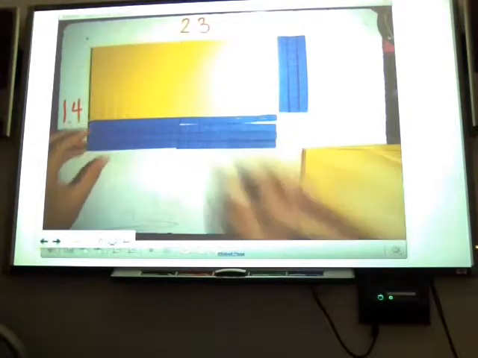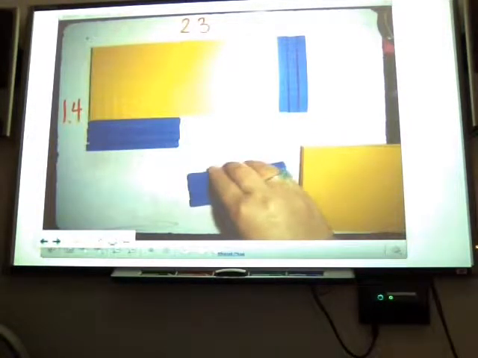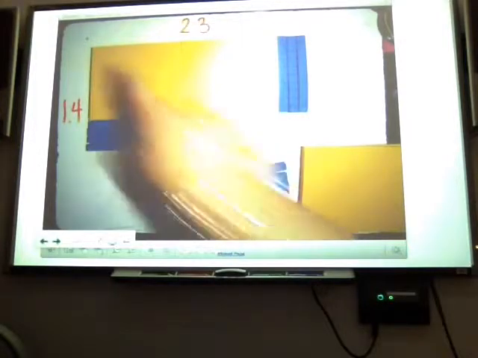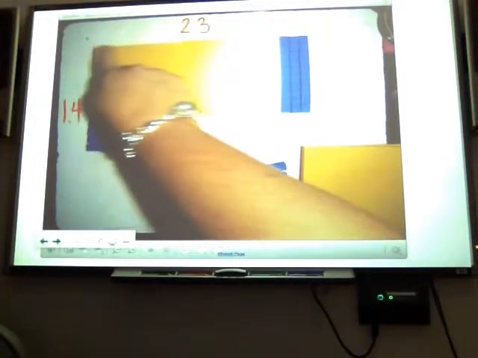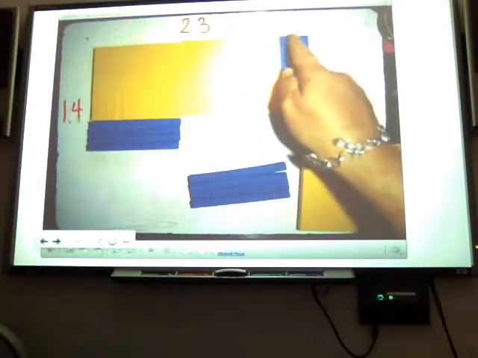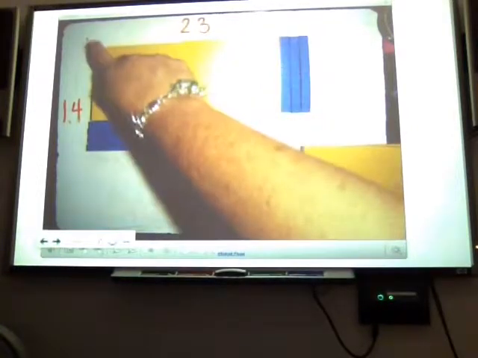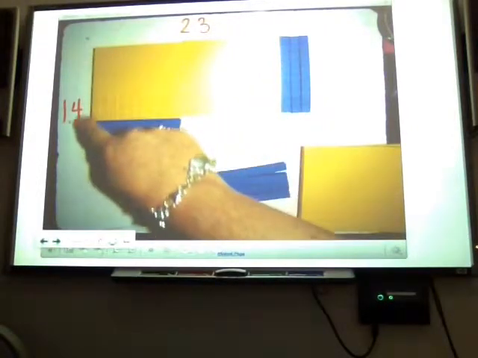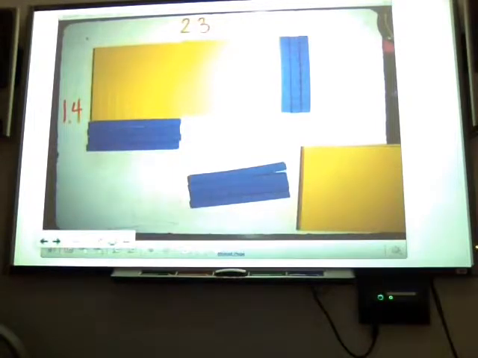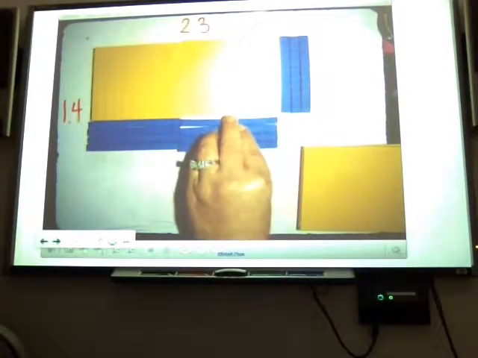So real quickly, the skeleton of your thing needs to look like what Asher just made. He went from this corner, 1 whole, 2 wholes, 1, 2, 3 tenths. Down this corner, 1 whole, 1, 2, 3, 4 tenths. Does this look like a rectangle? No. I cannot find my area unless I have a rectangle. So he must fill it in.